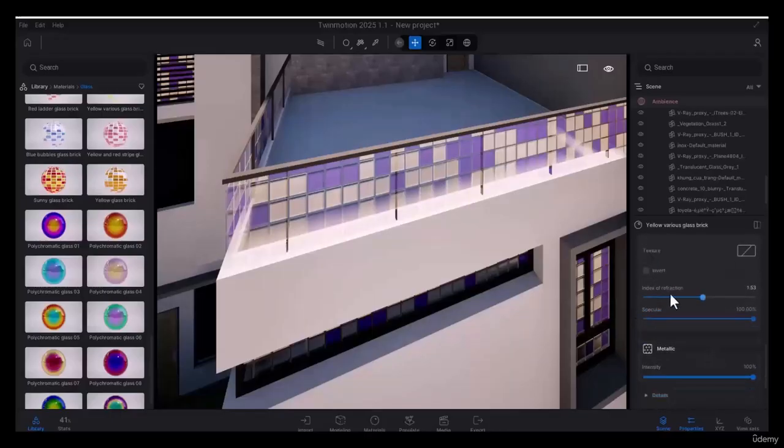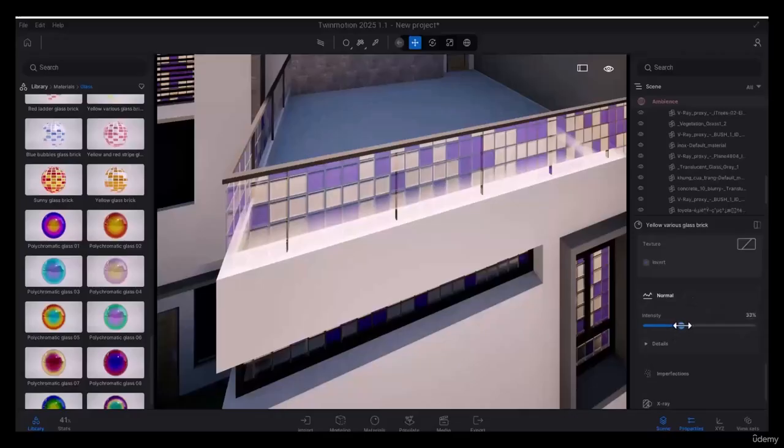We have IOR, specular and metallic again. In details, you can add textures, which we will do later to create attractive materials. So again, don't worry about that. We will use all of these techniques and materials.